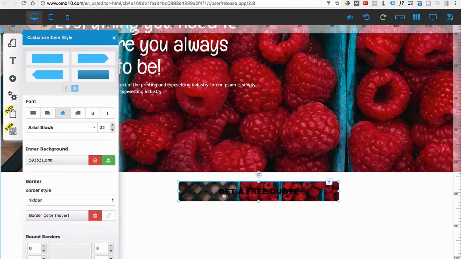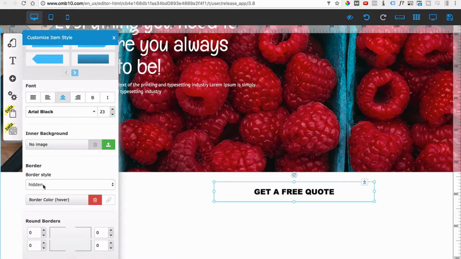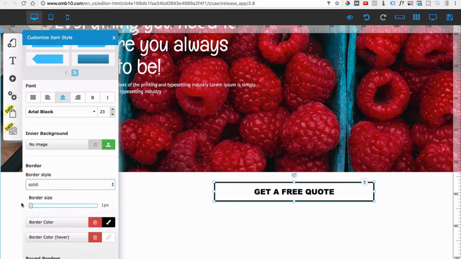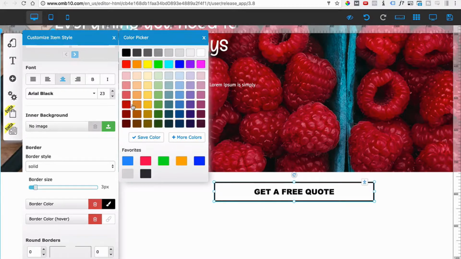Okay, so we want to get rid of this background image in the button, so just go ahead and click the trash button, and then next you've got the border. You want to make a solid border. You can adjust the thickness of the border, in this one like 1 pixel, and you adjust the color. So if you want to make it, let's say, a light green, but on the hover the border is going to turn yellow, oops, I selected the wrong one. So let's go green, and on the hover we're going to select yellow. As you can see, when I hover over the button with my mouse, it switches to yellow.